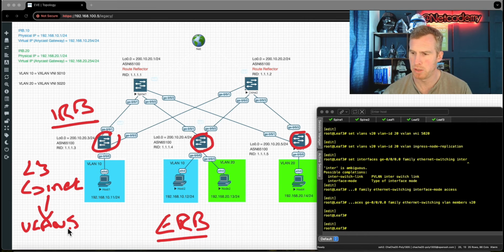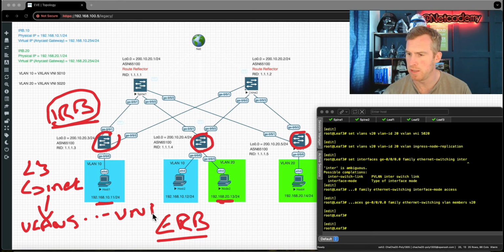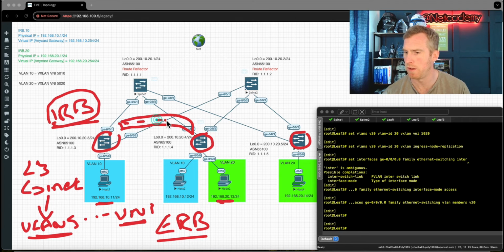And this is important because when host 1, using this example, wants to communicate to host 3, they're in different subnets and they need that gateway, and the IRB serves as that gateway to allow that inter-VLAN routing. But because we've mapped in the previous step those VLANs to a particular VNI, it also allows inter-VNI routing as well as inter-VLAN routing, because don't forget, over here we've got these tunnels where all those packets are going over to go from one leaf to another leaf, and maybe from one broadcast domain into another broadcast domain.